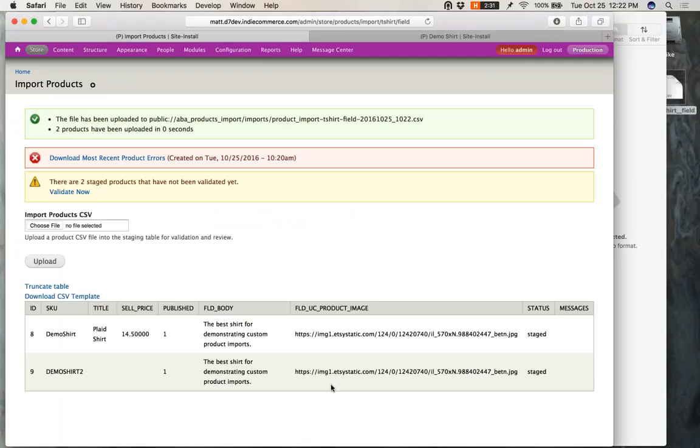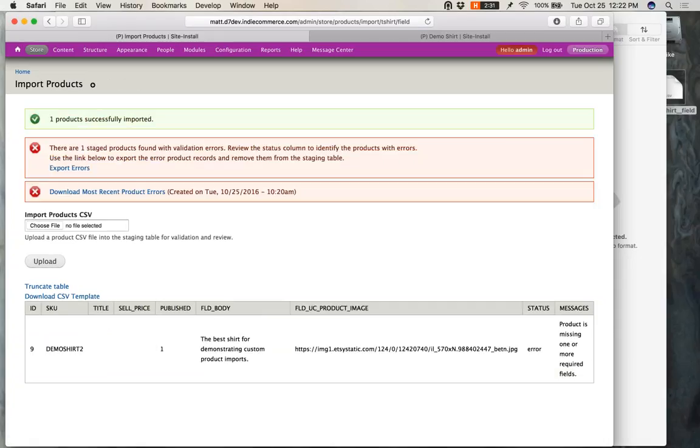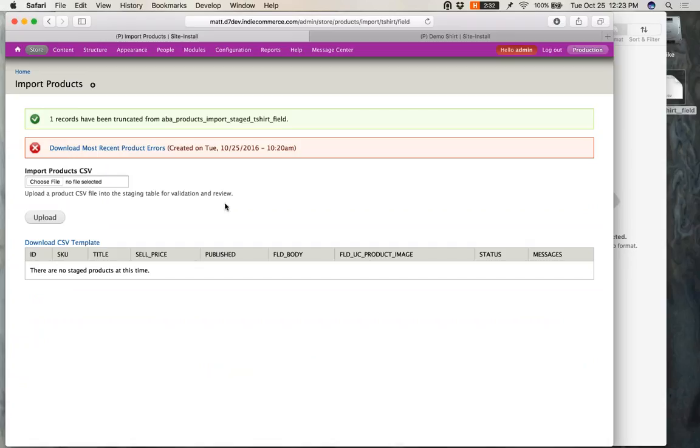Okay, so these two records will be loaded just as I presented them. Now we can validate. This time, one of them went into ready update, and the other one has an error status. So now I can proceed to import this one product, meaning this update. I can go ahead and process this. And at the end of it, I still have this product with the error hanging around. At this point, I can choose to export that file and it will recreate the error download, or I can just truncate the table and start over. If it's just one product, I might not need to do the whole export. And there we go. So that's the basics of the file upload.